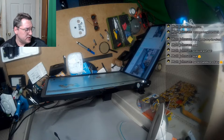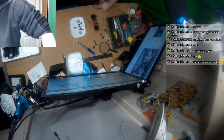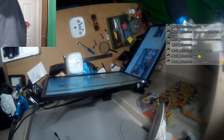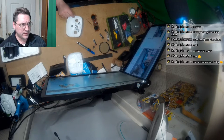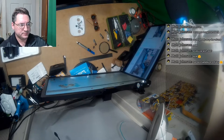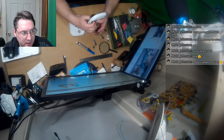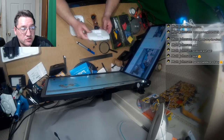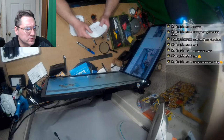I just bought a six pack of 6-volt AA battery holder thingies. So I've got to design another one of these, or what I may do is take a Dremel and cut this out, then slide the other one in and reuse the existing case. Might actually be easier to just Dremel this and put the new one in and use lots of super glue and hot glue.